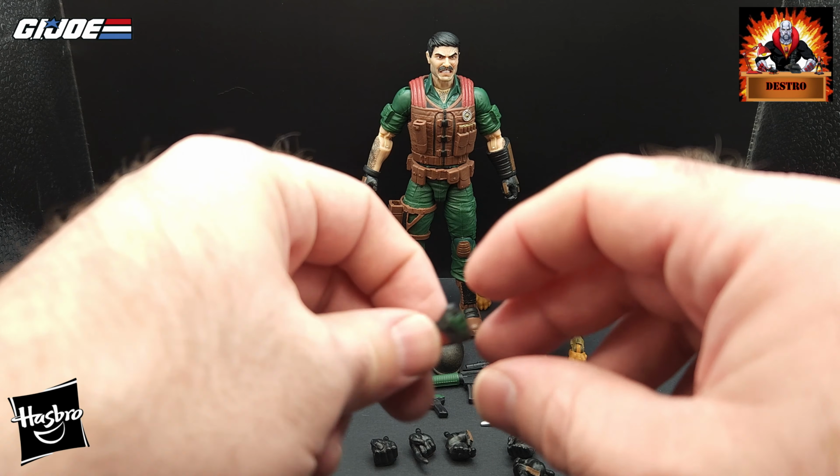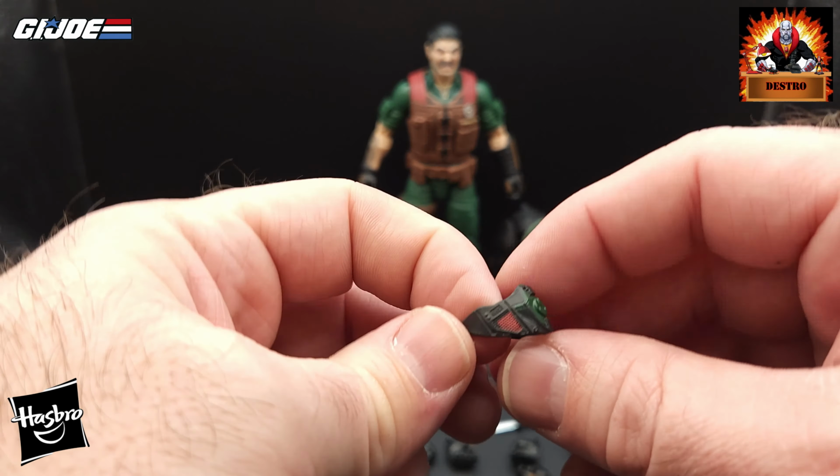Now we've also got this face mask, and this is something I was trying to find out about, what exactly Mutt needs this mask for. I can understand if it's for protection on his face when handling and training dogs. There's what looks like some breathable apparatus there, some filters on the side painted in red. You guys can let me know in the comments if you know a little more about why Mutt requires a face mask like that. Please let me know, because I would like to know that.